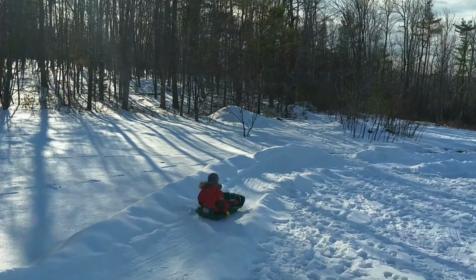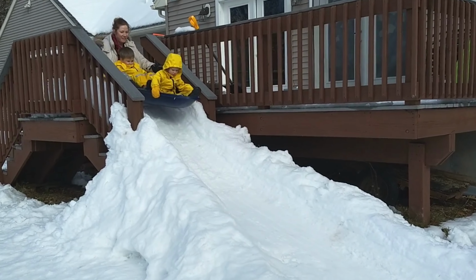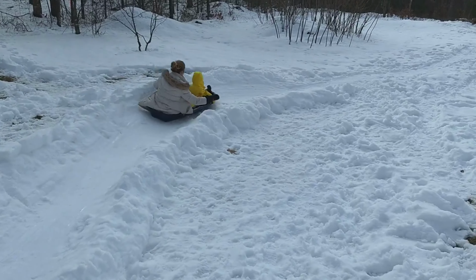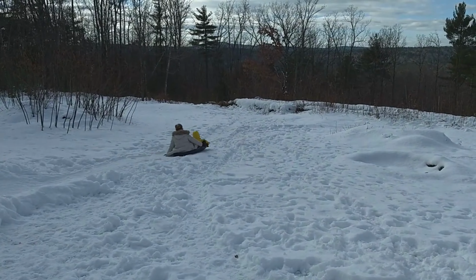In just a little bit, we'll also talk about what to do if you don't have a hill and you don't have stairs. So you have neither, but you do have snow. That's kind of important.